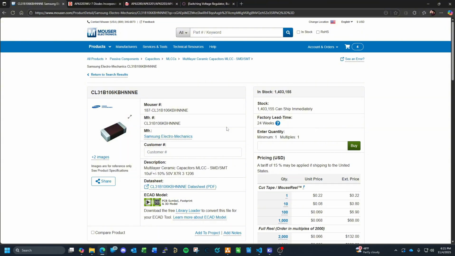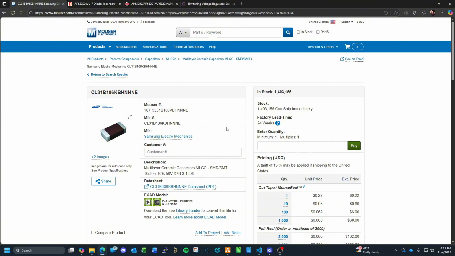Okay, so here's where things are going to take a bigger twist. For one thing, you typically don't buy electronic components, passives like resistors and capacitors, based on the brand.